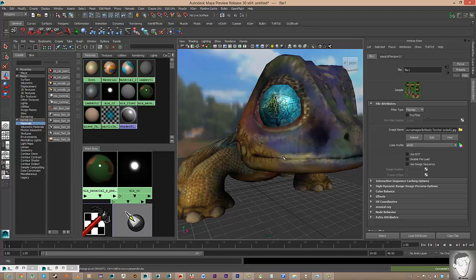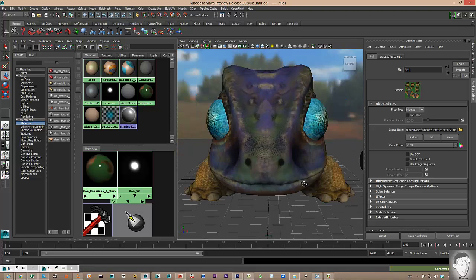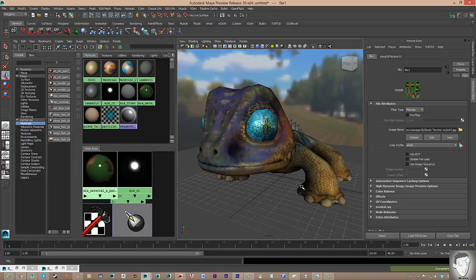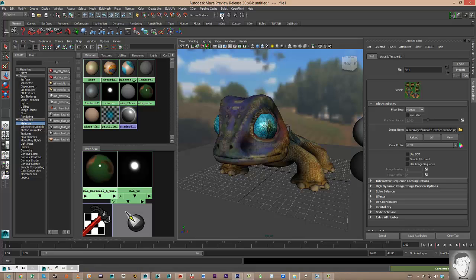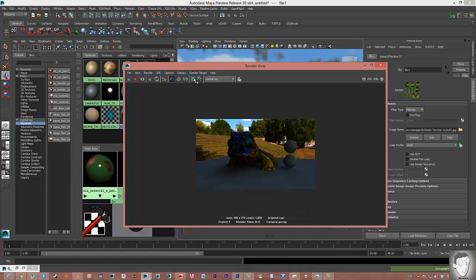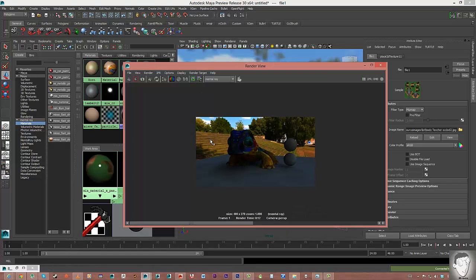Alright, I added the ambient occlusion in Photoshop and so on. I'll probably post a little video about that later. So let's render and see how this came out. So we'll bring this up. Start with my first render, and here we go. Batch it.